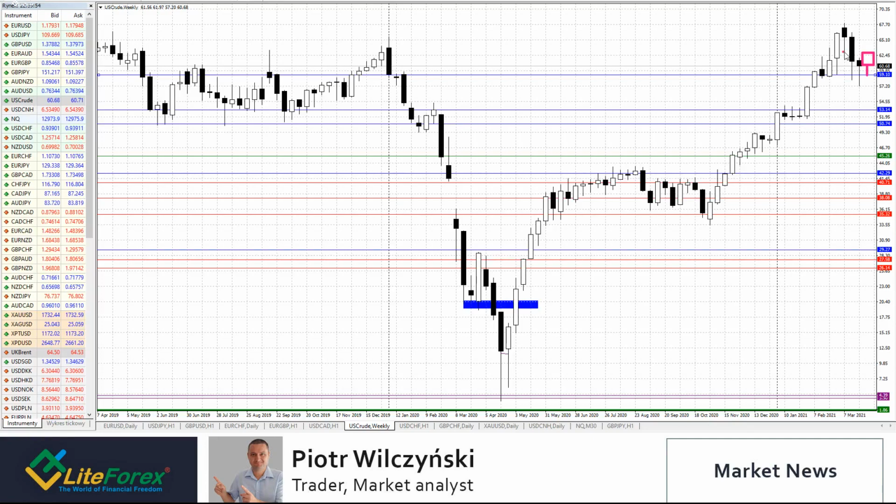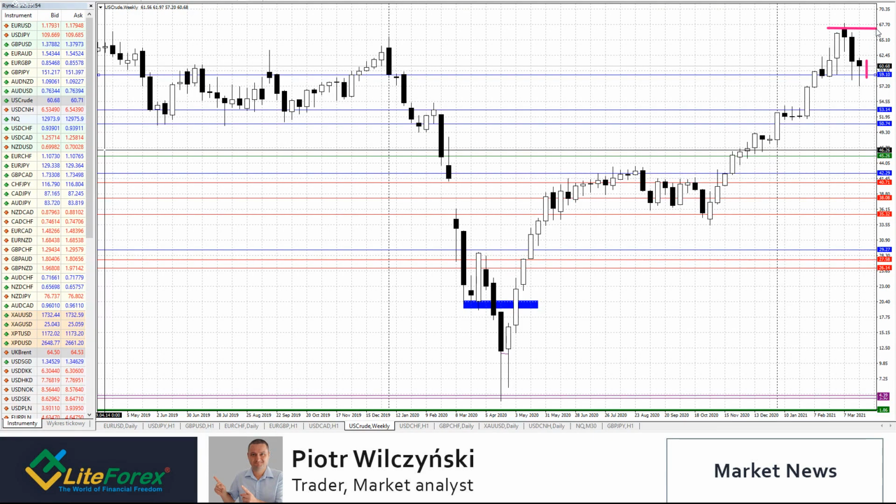Now how high can we go? Well, the 63 level could be the challenge, but if the market is going to close above 63, this swing high here could be in place. So basically we are talking about the possible shorts from the previous week around 60 being stopped out, but in that case the low around 59, or right below 59, could work as a swing low, an attempt to create the swing low right over here and move higher.